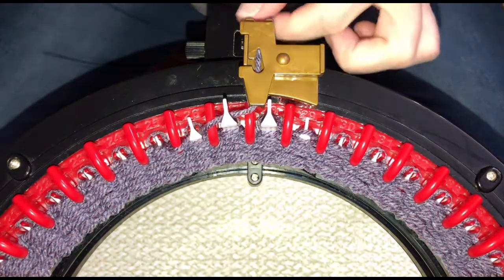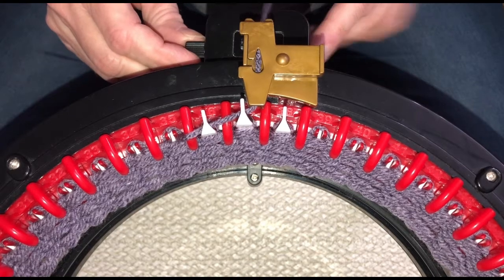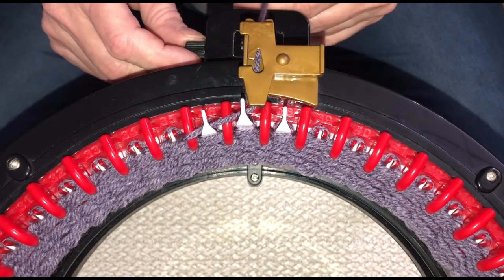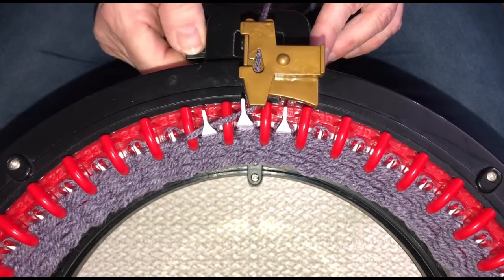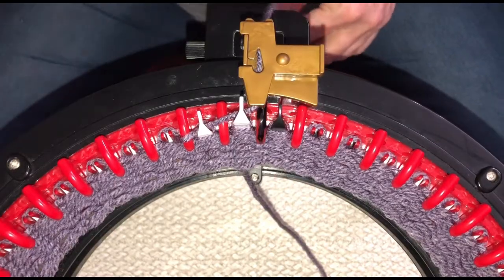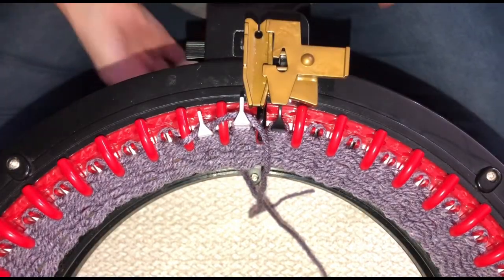Coming around to the end — I did a couple more rows because I snagged a stitch and didn't want that at the top. Before I get to that black marked divider, I take a permanent black marker and mark the red divider between my last white and first black needle so I can always see the end of the row. On my last row of waste yarn, I change my row counter to zero. Then I cut off my waste yarn, open the latch, and stick it in between the last white and first black needles, then grab my working yarn.